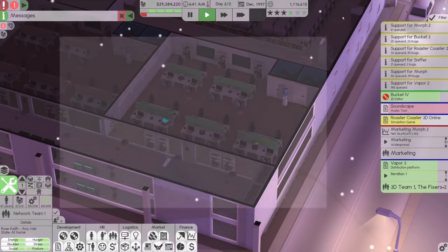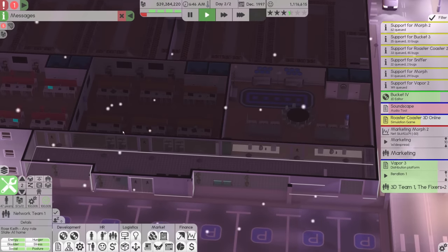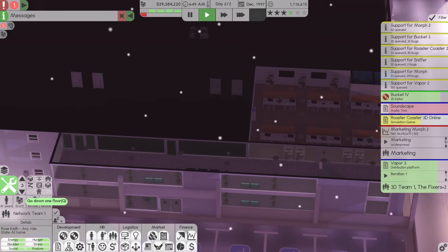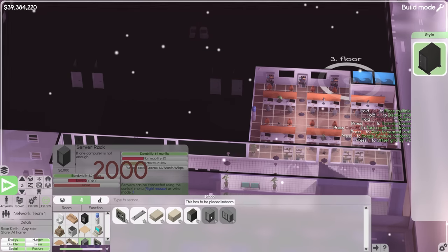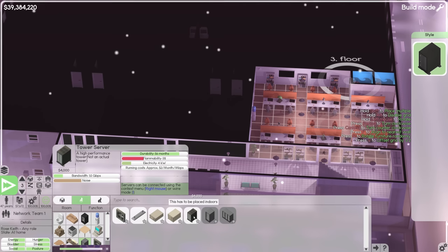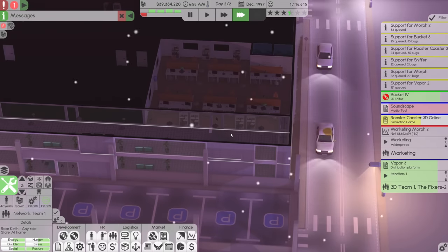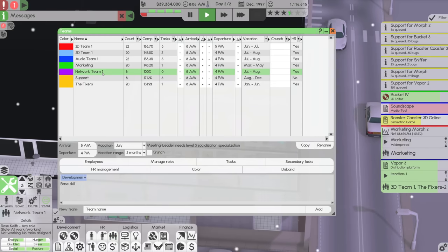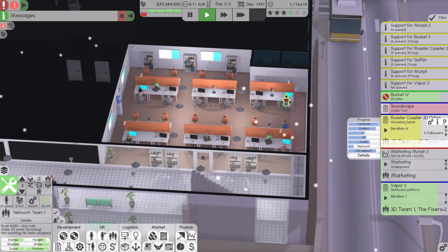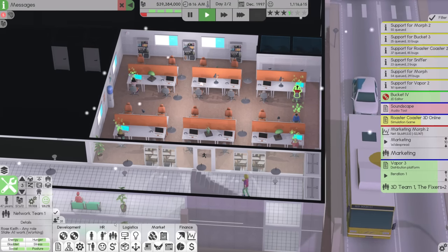I'm also really tempted by hosting because, like I mentioned, we could go and swap out these servers into an office space, essentially, like a nice big chunky server room. We do still have the tower servers. It's not until 2000 we get the server racks. I don't know. I'm slightly tempted to buy a space for some servers, but we'll leave it for now. We should and do have people coming in for the network team, which thus far is six people in total. It'll expand eventually. But for now, we'll go ahead and assign the network team to Roaster Coaster 3D Online.